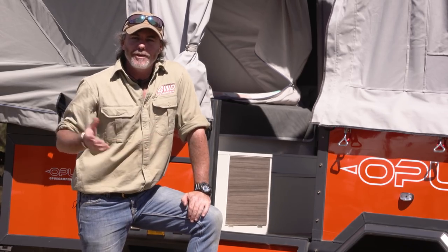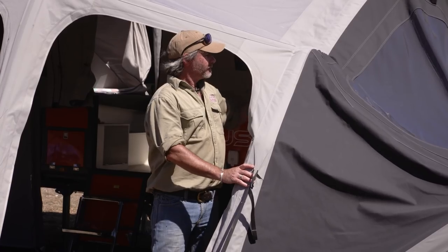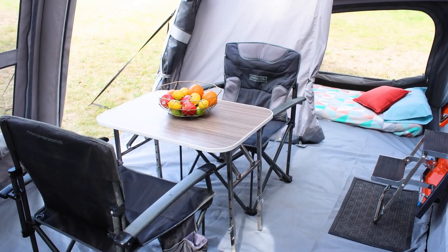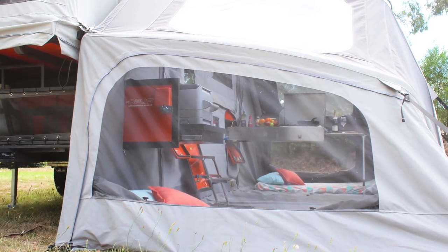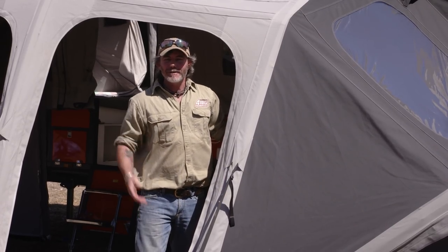up. No poles, no effort, just push a button and walk away. Check this out. The awning sets up using the same revolutionary air beam technology as the camper trailer, which is why it sets up so fast. How cool is that? No poles, no effort.